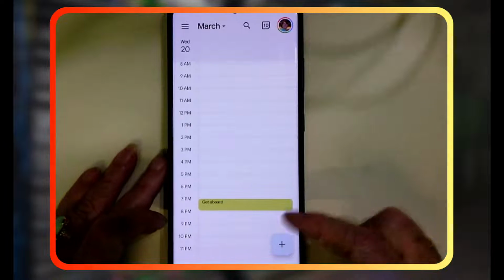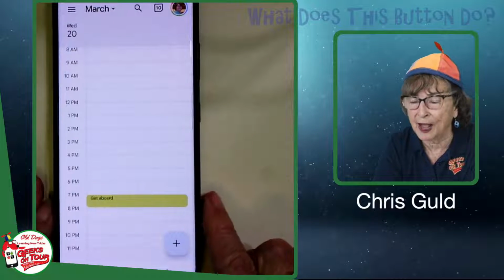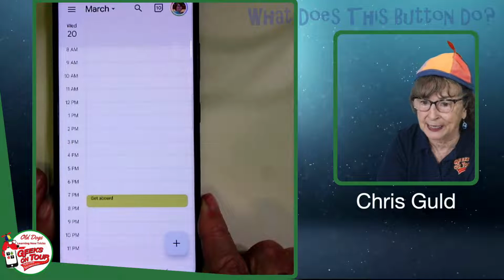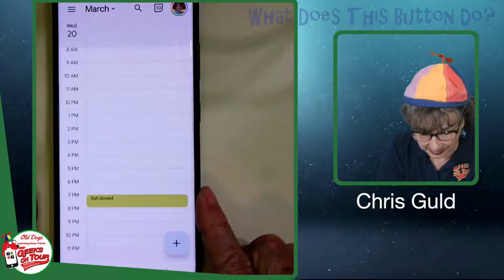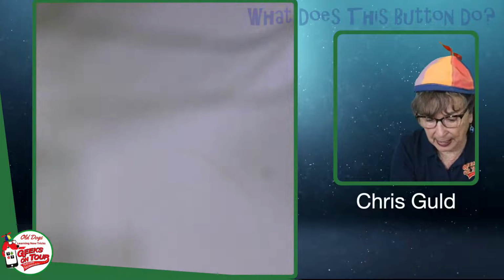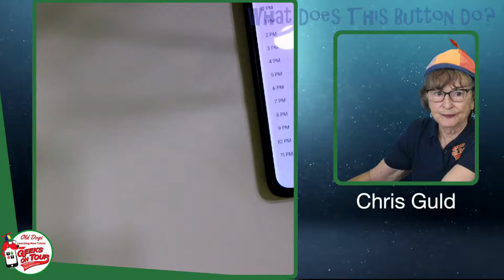And notice it is showing up at 7 p.m., but I guarantee you, if I now fly to Hawaii and get off, it will be telling me 1 p.m. to get aboard. And the same thing here.